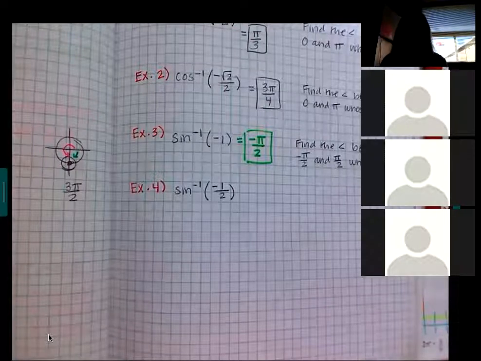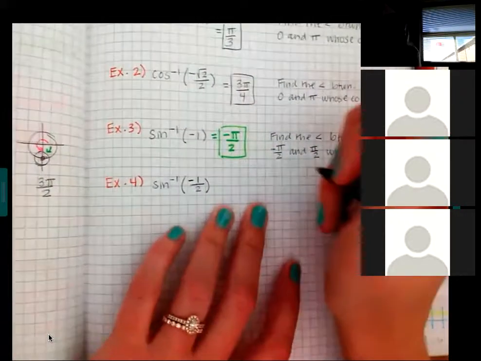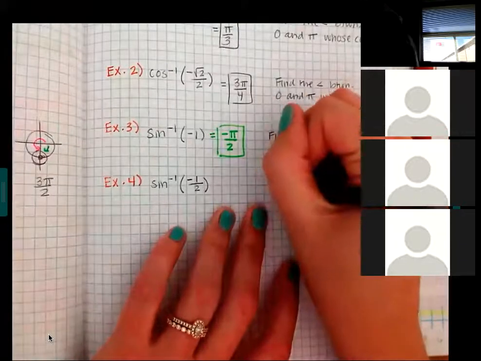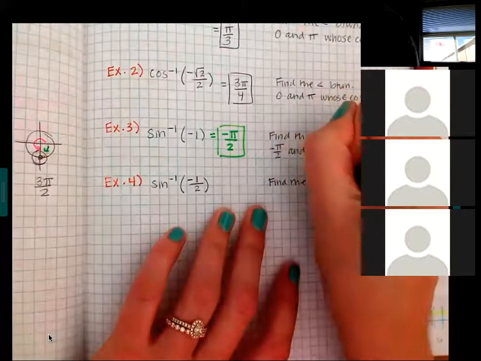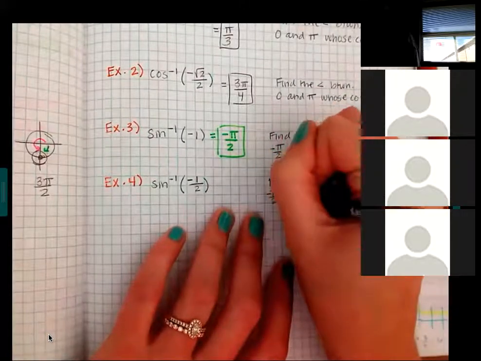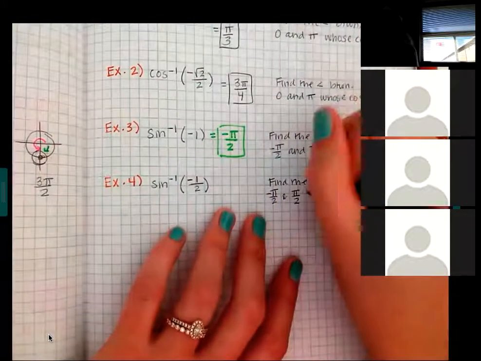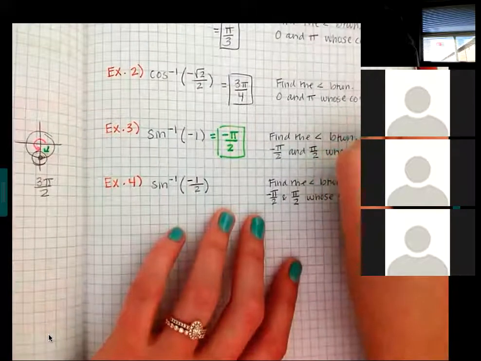Are y'all okay? Some of you look frustrated maybe, or upset or stressed. What are we looking for? How would I start my sentence? What's good, Dre? Why is it between negative pi over 2 and pi over 2? I'm gonna keep quizzing y'all because it's sine and it's odd. Good. Whose sine equals what?